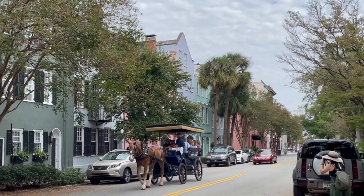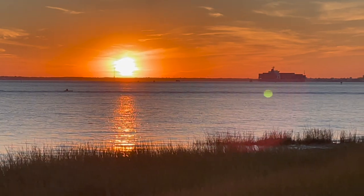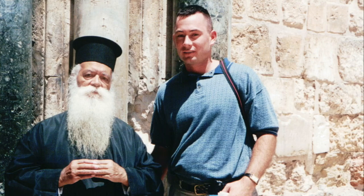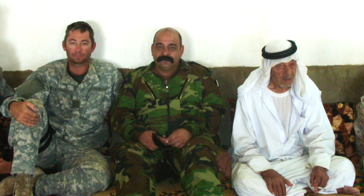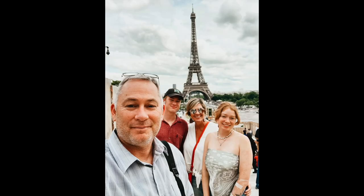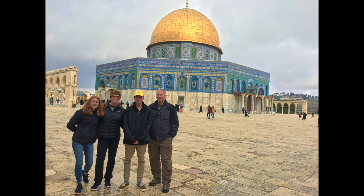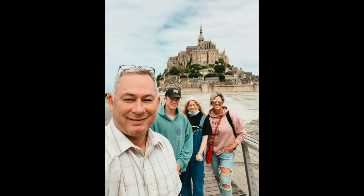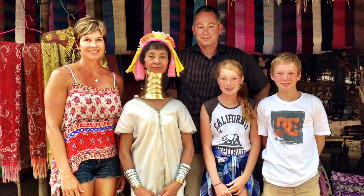On today's trip around the world we are in Charleston, South Carolina. We looked into taking a food tour but they were super expensive, so we researched the best places to eat around town and planned one of our very own. While in the army for 35 years, Eddie traveled the world meeting interesting people and experiencing different cultures. During our 25 years of marriage, some assignments let us travel to amazing places too. Come join us on this adventure of a lifetime as the La Rosas jump around the world.